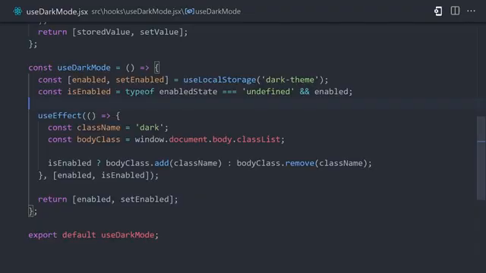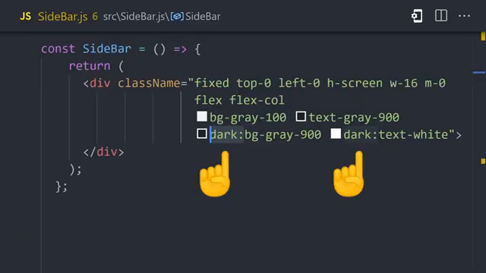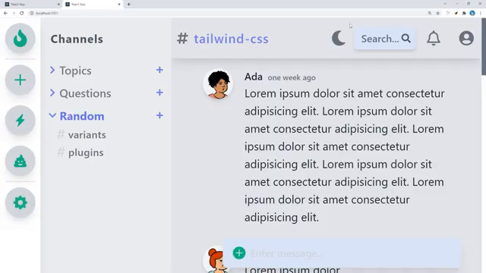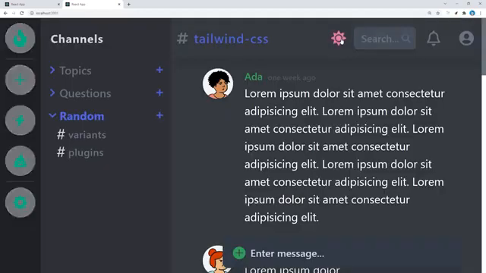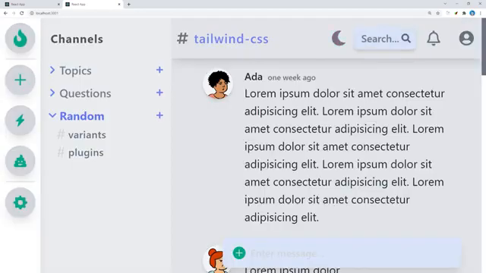That's the strategy we use in this demo, and there's a custom React hook in the full source code to manage the user's preference in local storage. From there, the implementation of dark mode is simply a matter of going into your elements and using the dark variant to define the colors that you want to activate when dark mode is enabled. Congratulations, that's pretty much everything you need to know to start being super productive with Tailwind.